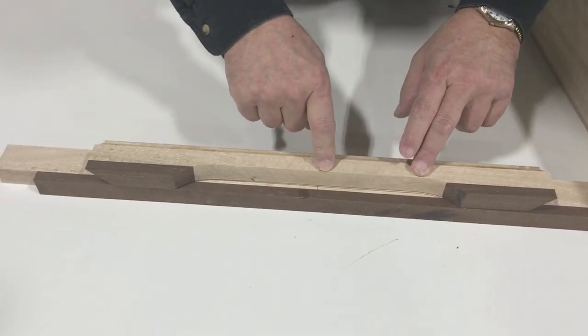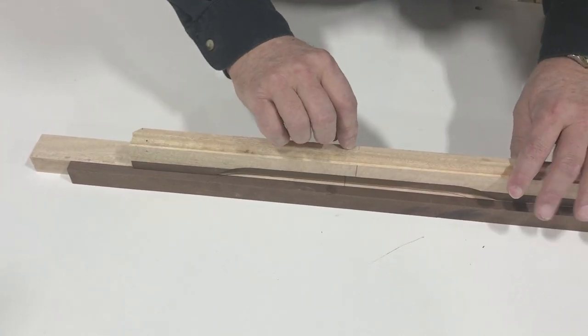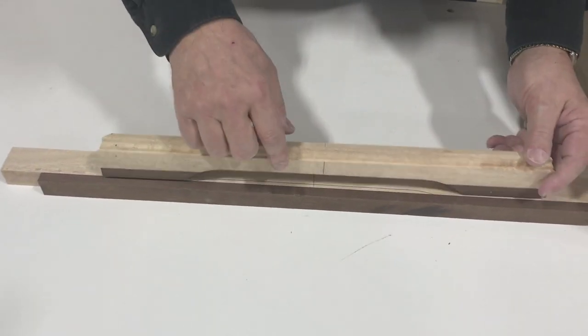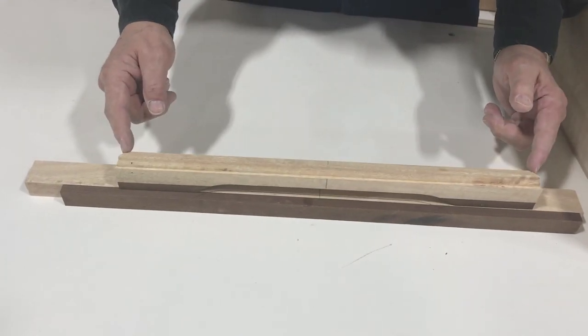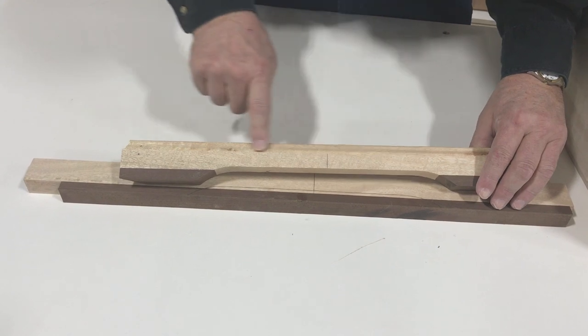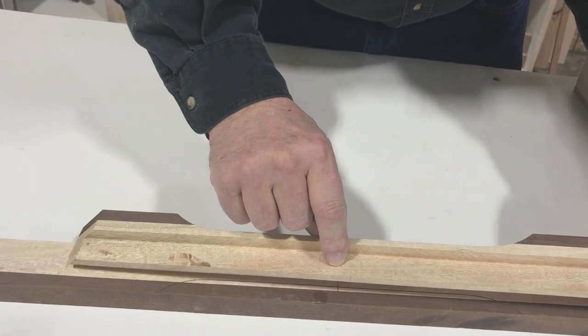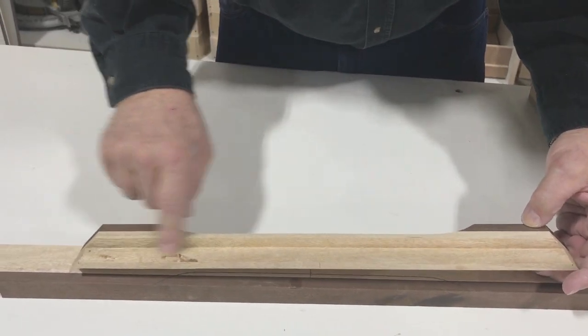My center line, determined by writing my center line through, I centered my arch on the side of my box. Now, after I got done putting my arch on there, I put an OG route across the top, and then I put a 1 by 3/8 rabbet on the back side.